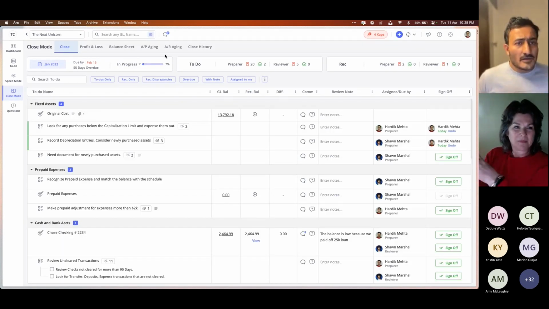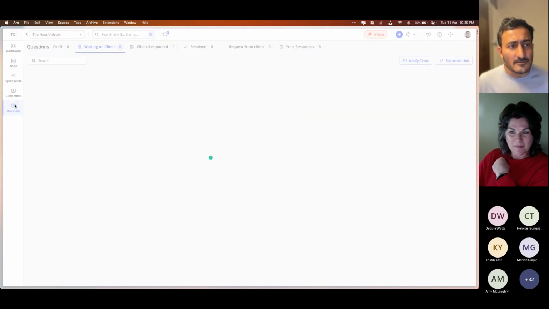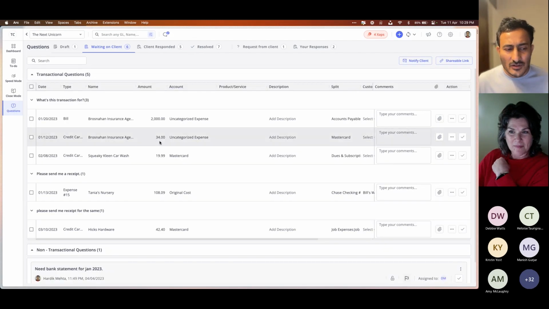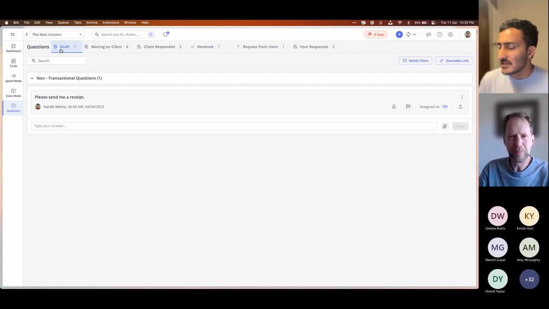Okay, all right, so now I also wanted to touch base on some of the changes that we have done with the client portal as well. Those of you who were actually using it, we also added some more features here. One of them is a draft. Previously, whenever you asked any question, it would directly publish on the client portal. But now we have a draft feature where, even before publishing any questions to the client, you have an option to save it internally, and then someone from your team can publish it, right?